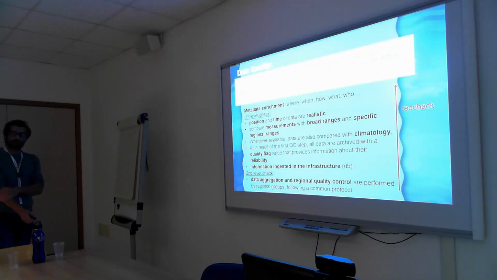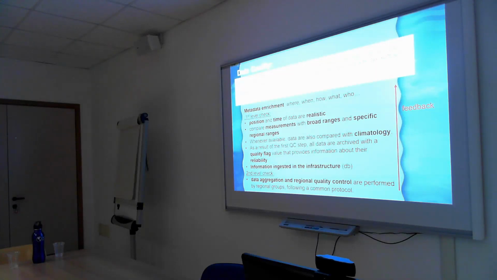Let's skip now to see something about data quality, probably one of the most important points in data management. I found a definition in the IOC manual describing quality as fundamental to ensure data consistency within a single dataset and inside a data collection, and to ensure that the quality and errors of the data are apparent to the users, who have sufficient information to assess the suitability of the dataset for a specific task.